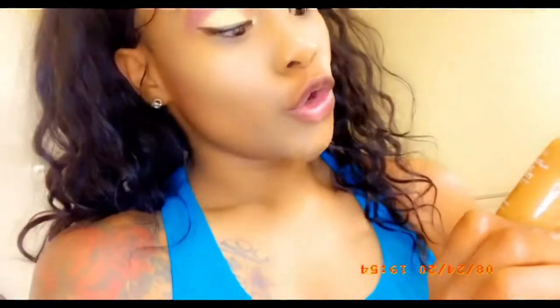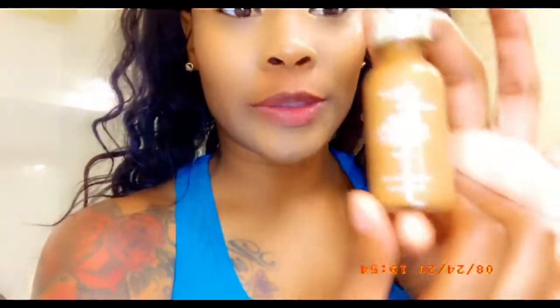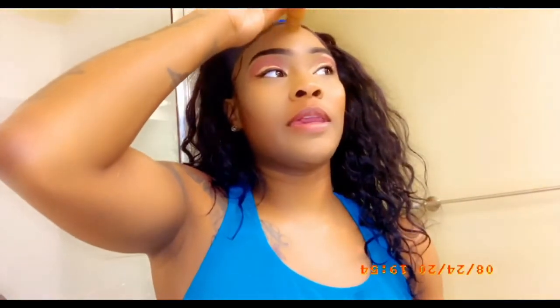The foundation that I am going to use today on my outer look is called True Match by L'Oreal. I love this shade. It matches my concealer. It's a warm honey look. How I do this is I have a foundation brush that I use. I put about 3 dabs, maybe 4, like I do my concealer.